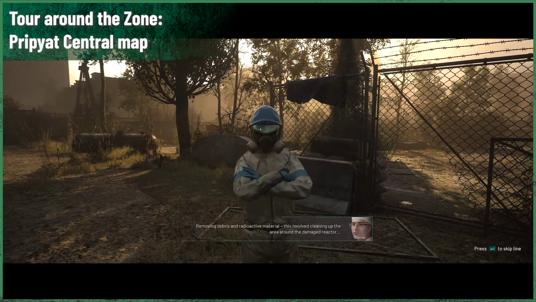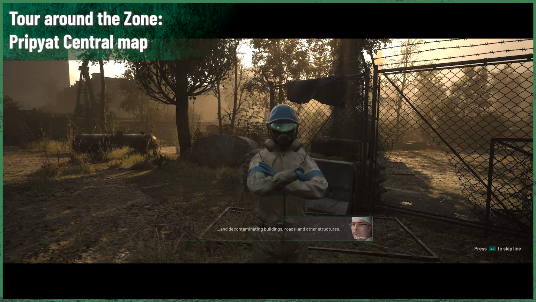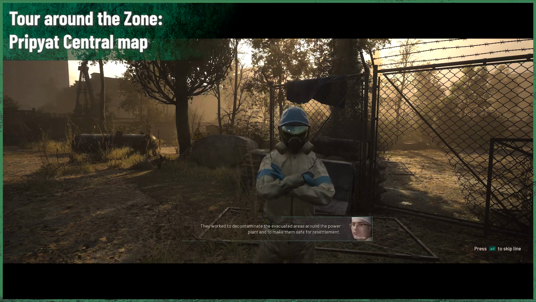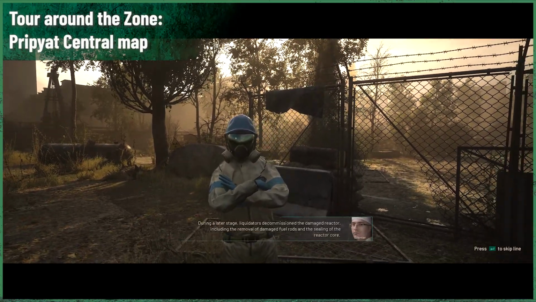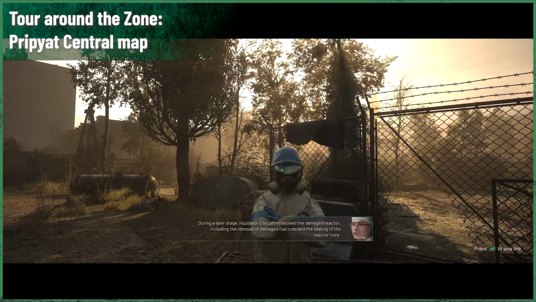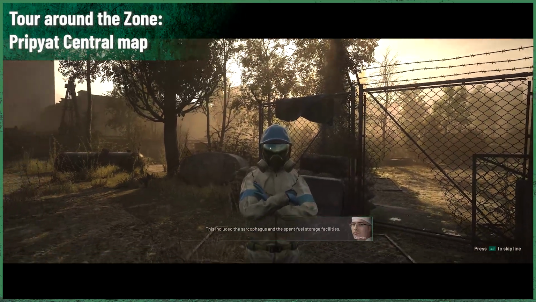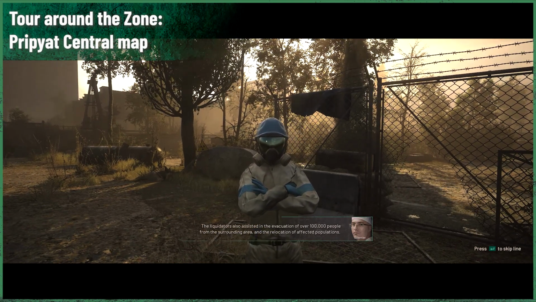Removing debris and radioactive material. This involved cleaning up the area around the damaged reactor and decontaminating buildings, roads, and other structures. The liquidators were also involved in the construction of a massive concrete sarcophagus designed to contain the remaining radioactive materials. They worked to decontaminate the evacuated areas around the power plant and to make them safe for resettlement. During a later stage, liquidators decommissioned the damaged reactor, including the removal of damaged fuel rods and the sealing of the reactor core. They continued to be involved in monitoring and maintaining the containment of radioactive materials at the site. This included the sarcophagus and the spent fuel storage facilities. The liquidators also assisted in the evacuation of over 100,000 people from the surrounding area and the relocation of affected populations.